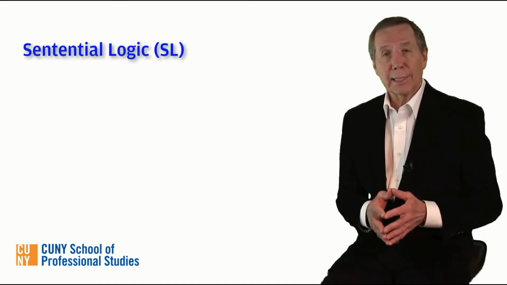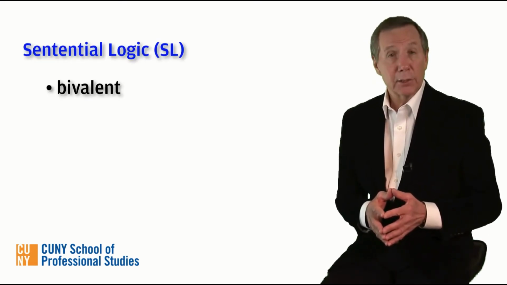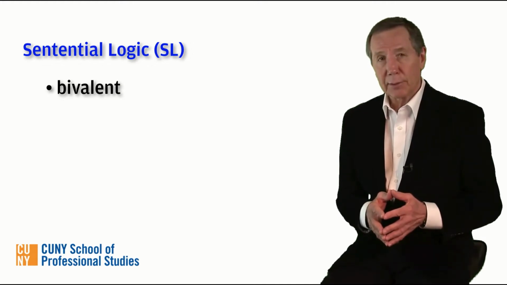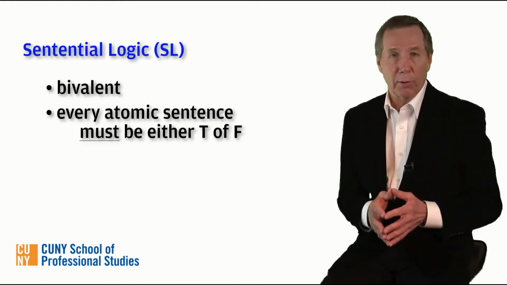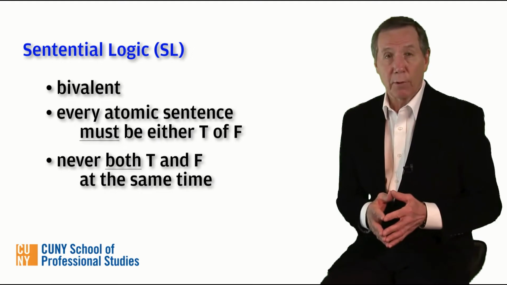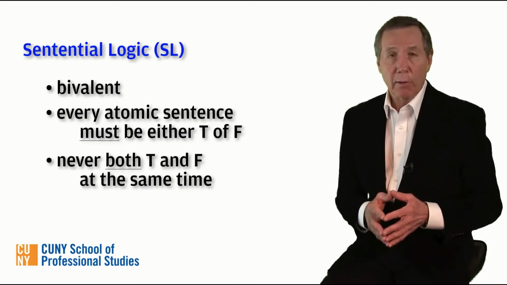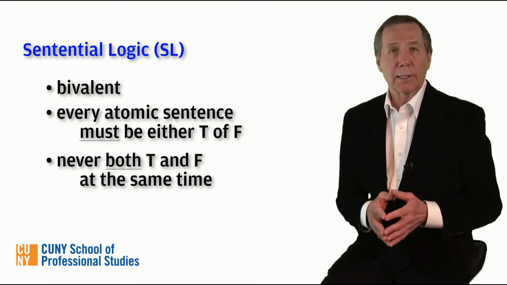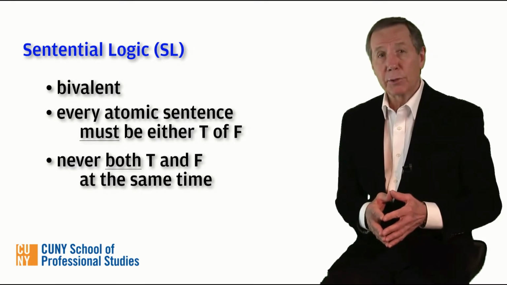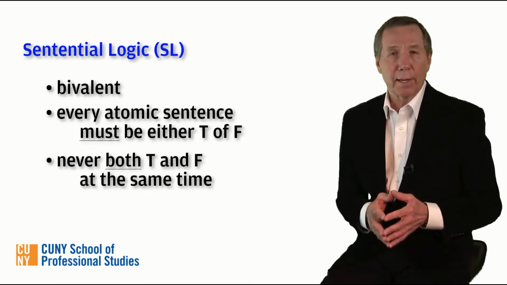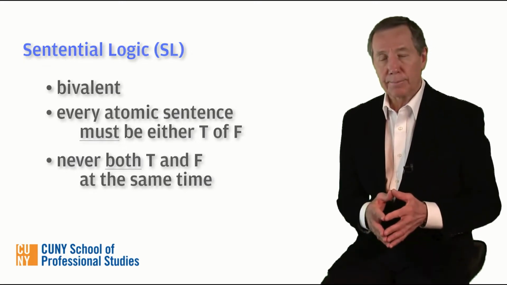And here's a very important note. Sentential logic is bivalent, in the sense that each and every atomic sentence must be either true or false, but is never both true and false at the same time. And although the symbolizing letters can take on different meaning when used in a different context, they will always have the same meaning and truth value within the discussion at hand.